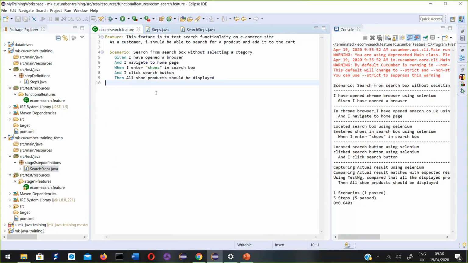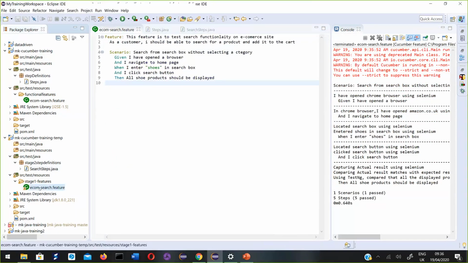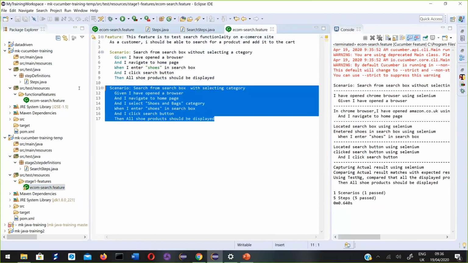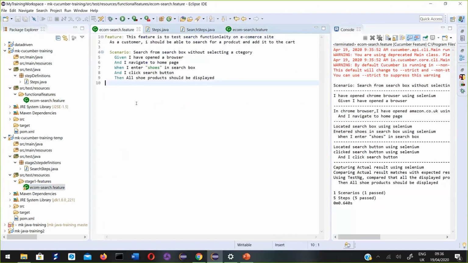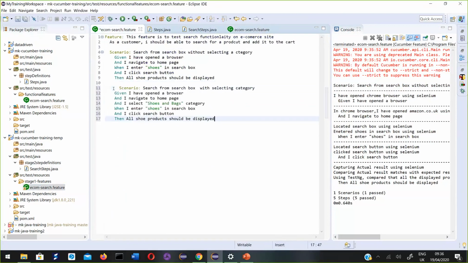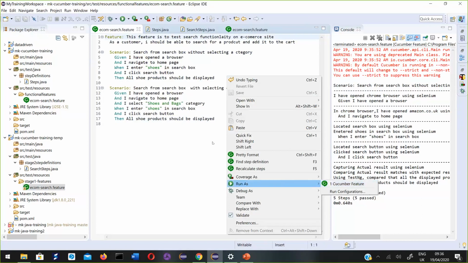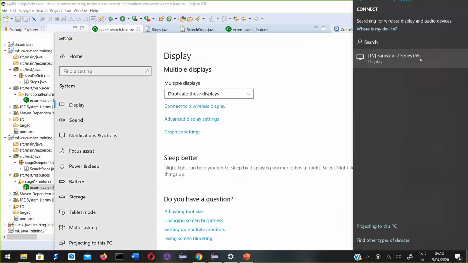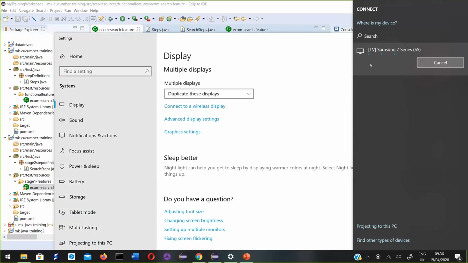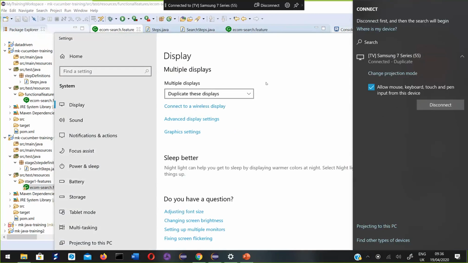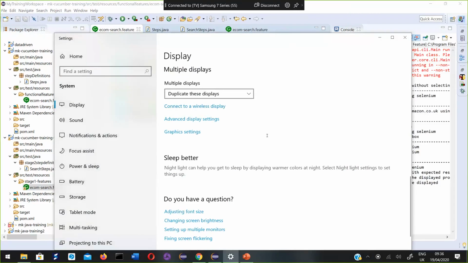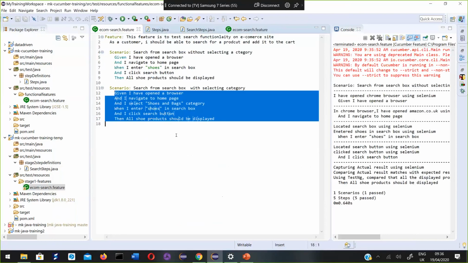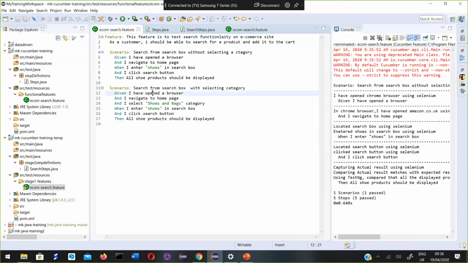Now I'm going to add the second scenario as well to this. If I run now, in the second scenario, there is only one additional new step. All others are repeated from here.